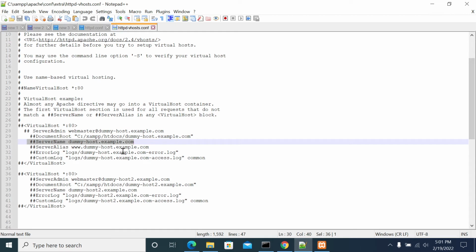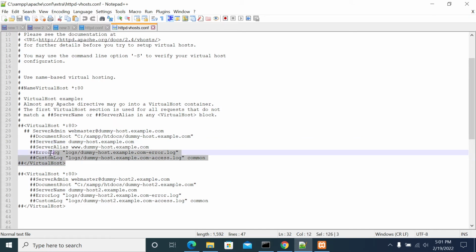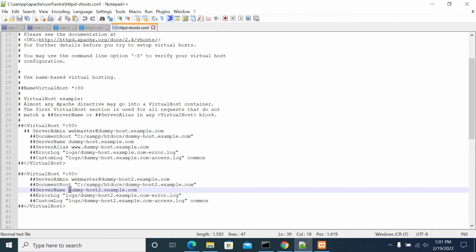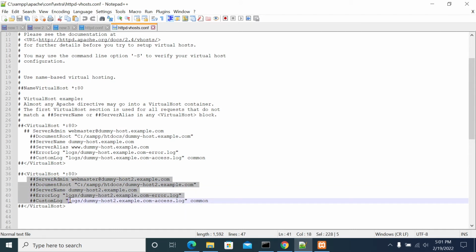So if you are trying from the browser with dummy-host.example.com, then this virtual host config will work. If the request is coming from the host dummy-host2.example.com, the configuration under that virtual host will be active.